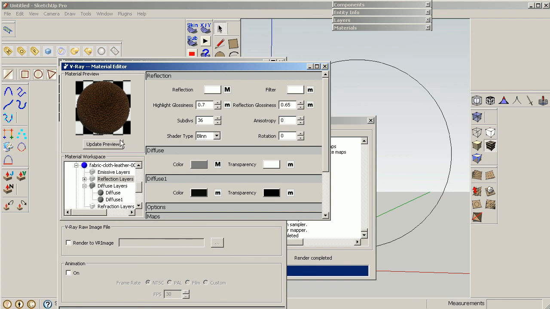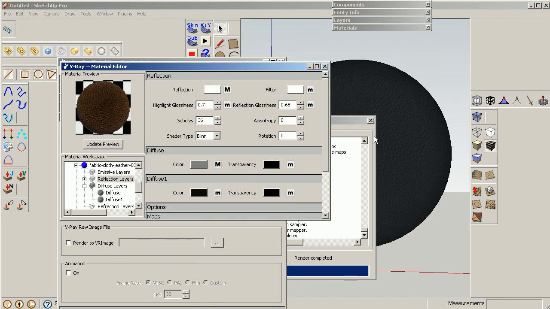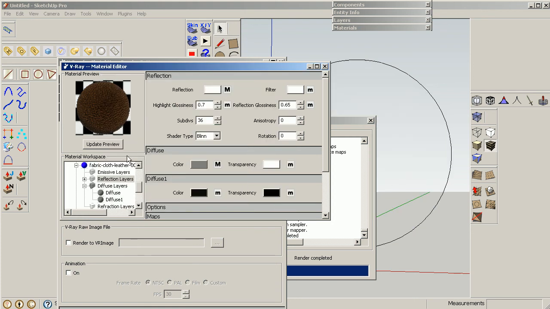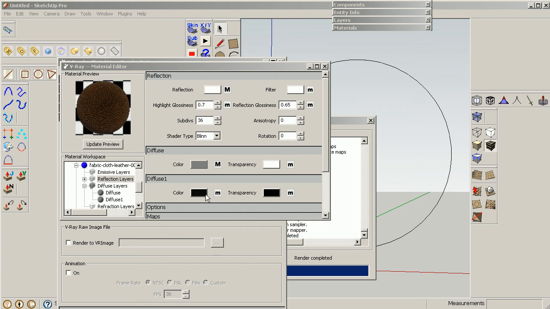So this is why we hide the first diffuse color. We can't delete it, because if we delete the first one, we will lose our mapping in our sphere. The material is still there, as you can see here, but we hide it, making it 100% transparent, and that's how we make a leather in Vray for SketchUp.